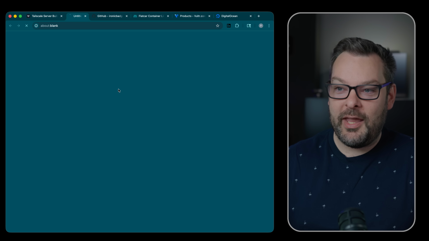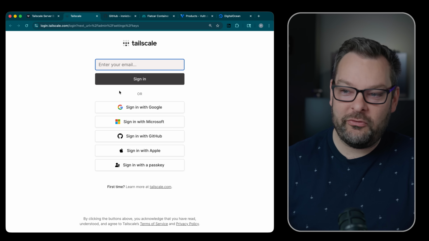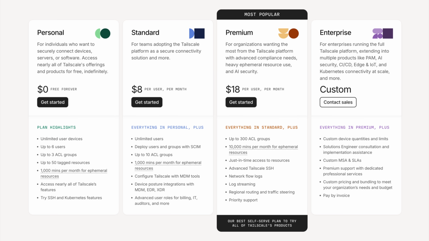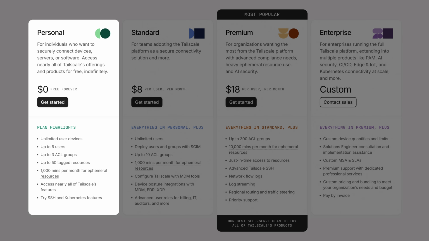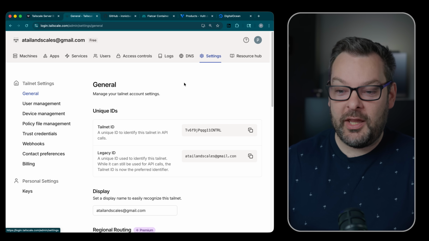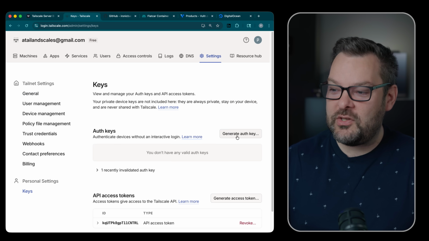And you can click on this button right here, which will take you to the Tailscale admin console. Get logged in. I'm assuming you've already got a Tailnet at this point. If you haven't, it's free. You get 6 users for free and unlimited personal devices these days. So once you're inside here, you can go to the settings option right here and go on keys. And I'm going to generate an auth key.